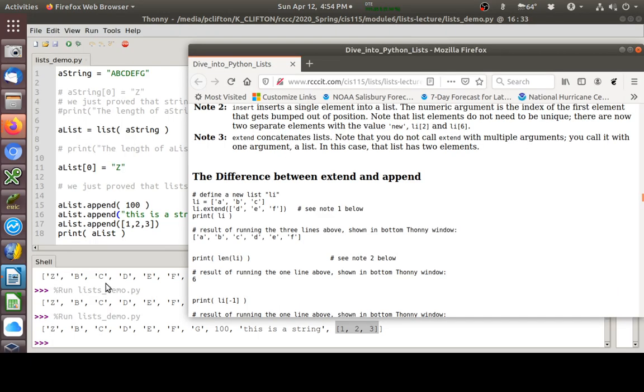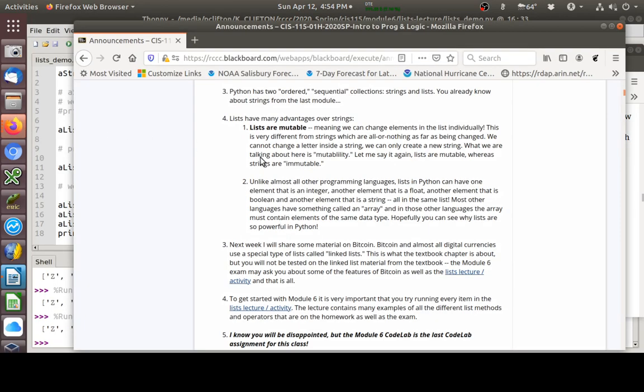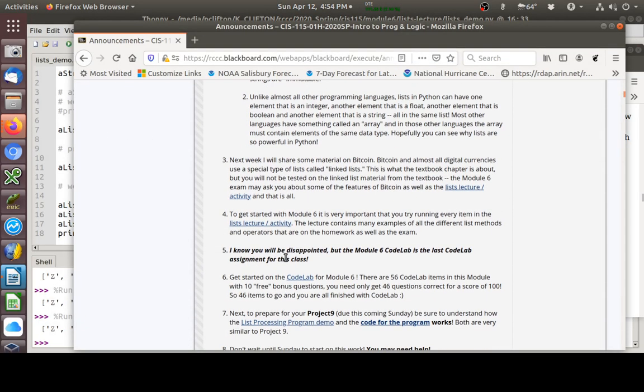So here's our list lecture. Where am I getting that? Here's our checklist. You see this item right here and right here, this is linked. So we'll talk about this list lecture, but just so you know, most cryptocurrency uses a special type of list called a linked list.